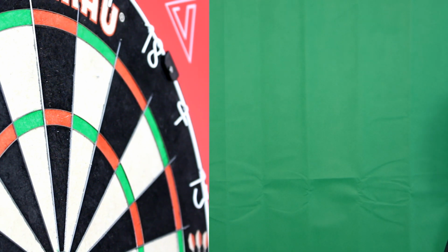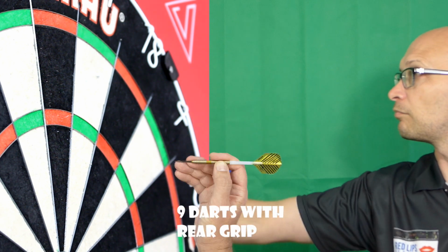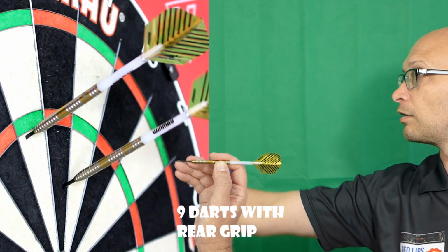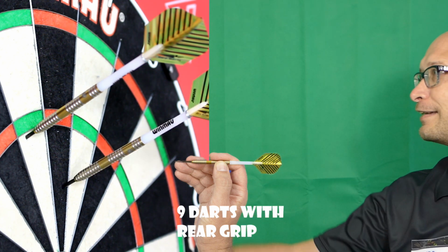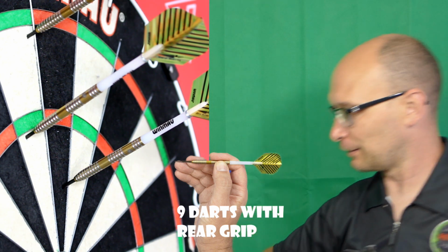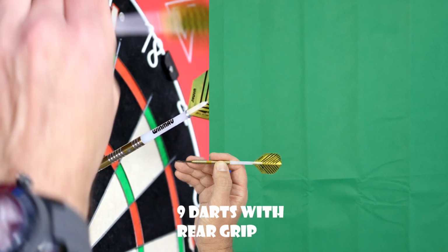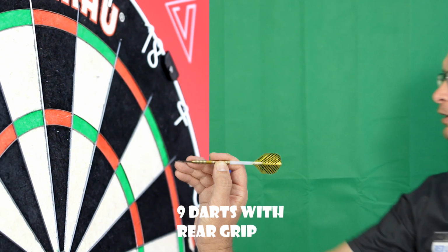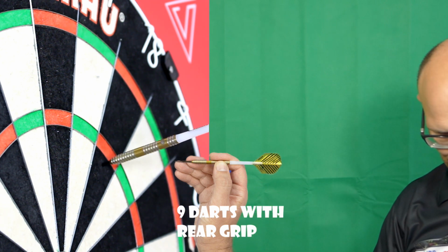So try the rear grip now, and on the rear, once again, I'm kind of on the smooth part, just a little bit on the ring grip towards the end. I think this is going to be flying all over for me from the rear. And I actually got more spin on the rear. And that one was smooth. It doesn't make any sense half the time. And that one was smooth as well. Certainly feels a lot more awkward as usual from the rear, but it's usually worse with the longer barrels.